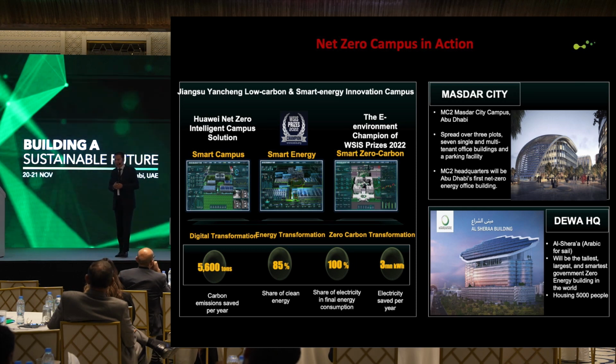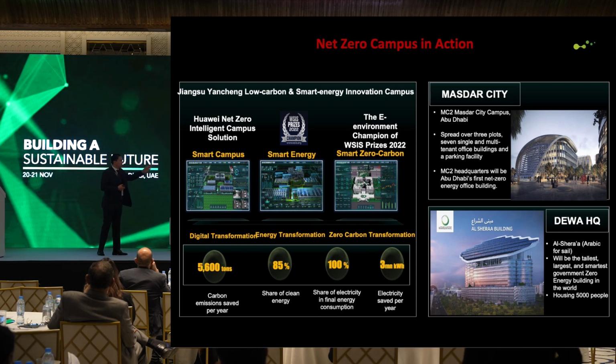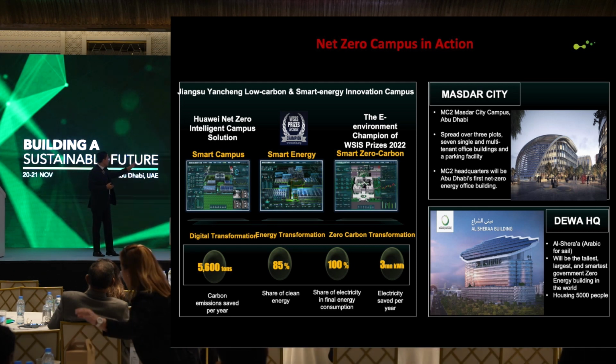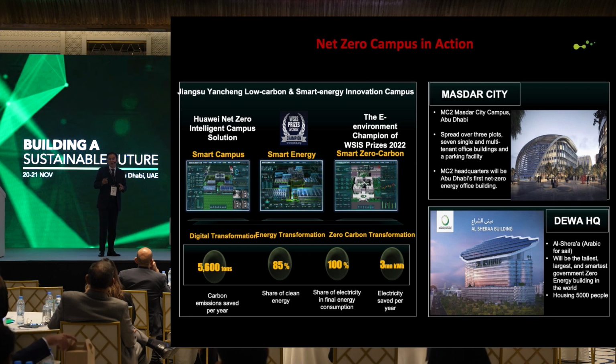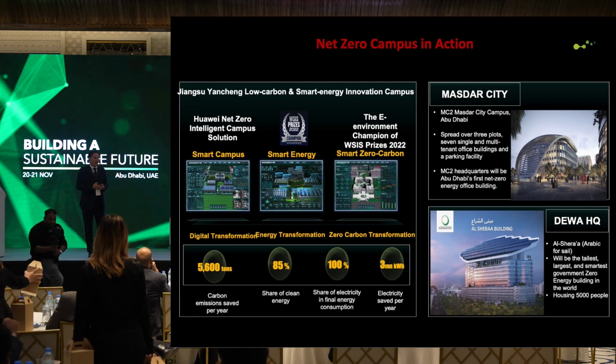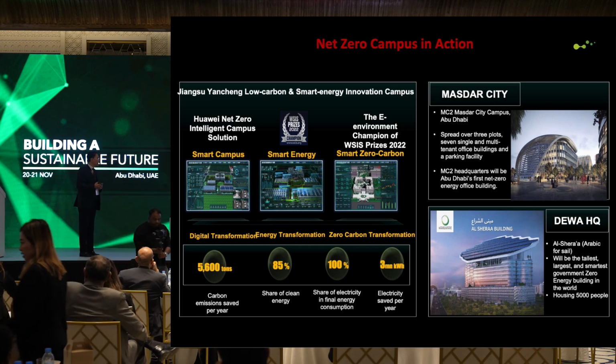The third one is actually in China. In there, we started in different phases. We started with the smart campus, actually a safe campus before being smart. Then we looked at the energy part, and then we came to net zero. Of course, the area there is very big, as maybe you can see from the screen, so the number of trees planted to compensate for the emission is also there.